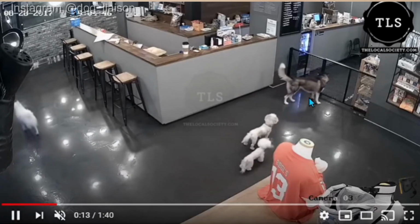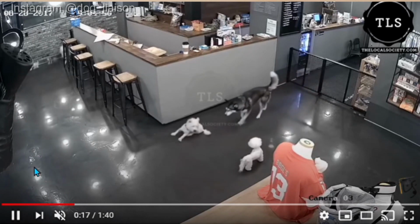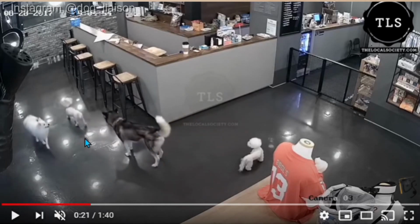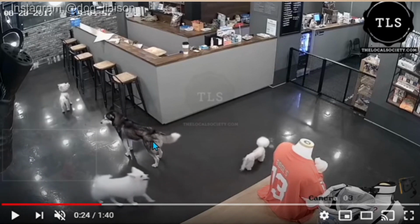We end up getting a little play stretch. We can assume that that's some sort of stress signal, though how much of a stress signal we'll never really know. Again, we get a standoff. When this dog starts walking back into this space, Husky Man freezes. That tail is still curled over. He eyes it. See how the little guy down here comes moving, and the husky turns his head to look.